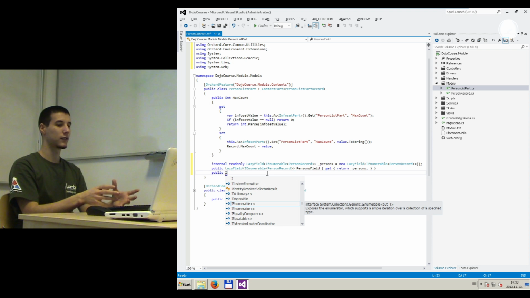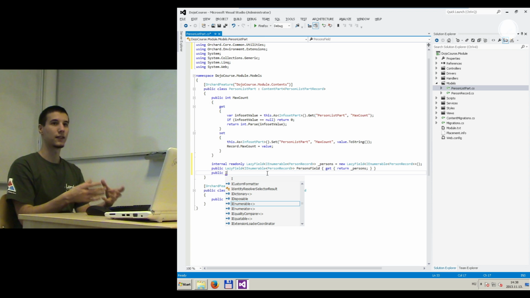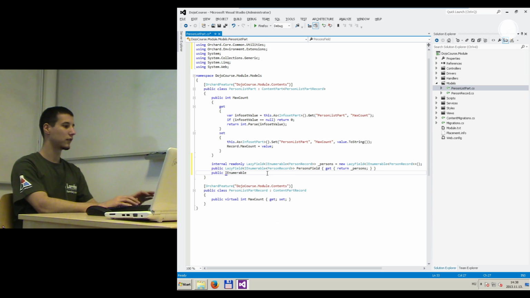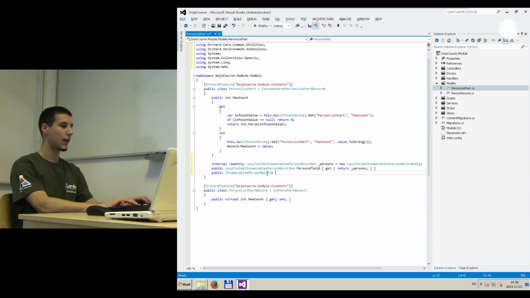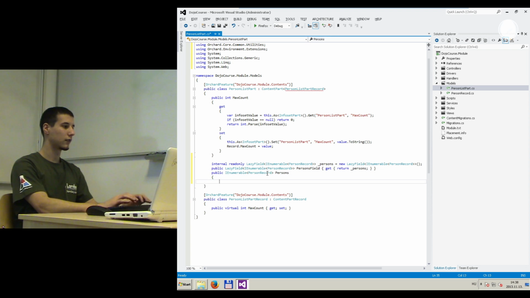Now we're going to create another property, which is not the lazy field. We sometimes need to access it, but now we are going to have a property on its own that is going to be the actual list of these PersonRecord objects. So this is going to be just the enumerable of PersonRecords, and let's call it Persons, and it's going to return the value of this lazy field, which is going to be of the same type, an enumerable of PersonRecords.